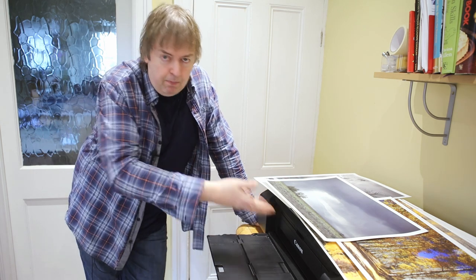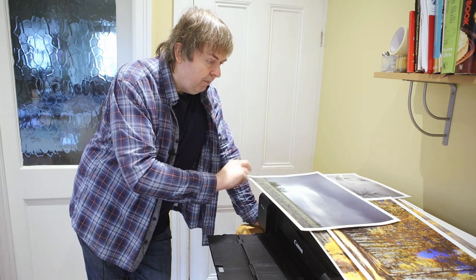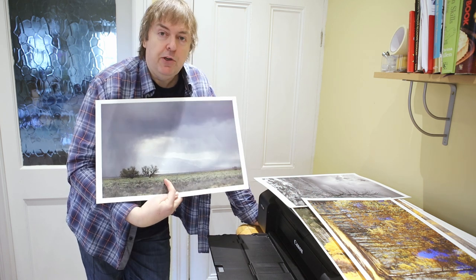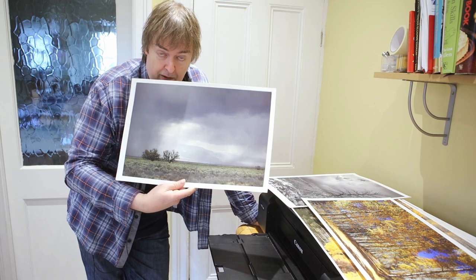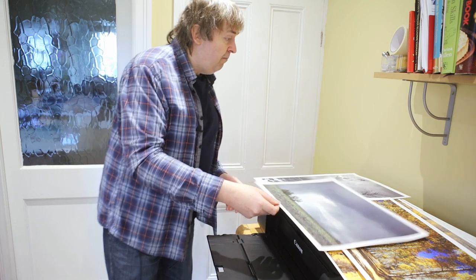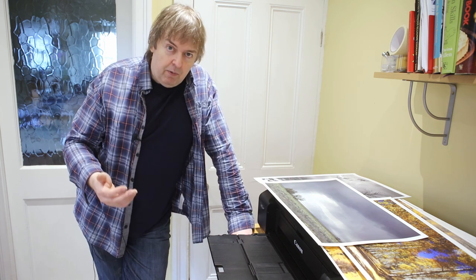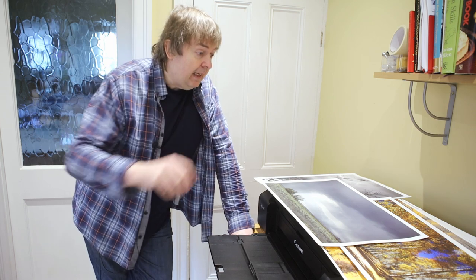What about Canon? The Pro 100 had great print quality, but its major problem to me was margin handling on art papers. This print here — somewhere in southern Colorado, the Great Sand Dunes National Park in the distance — is printed on an art paper because I like the way the colors come out on this particular paper. If I wanted to print this on the old Pro 100, I would not have been able to get margins this small, and I certainly wouldn't have been able to print borderless on paper like that. It's an annoyance you have to work around — a resistance to printing, much like the black ink swap. The Pro 200 gets rid of that; paper handling on this is excellent.